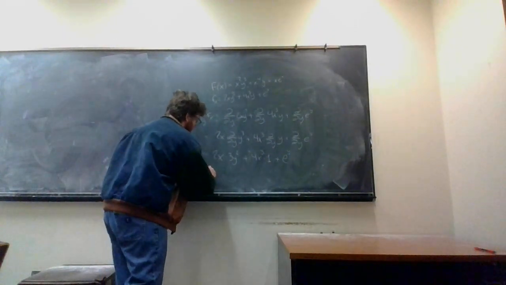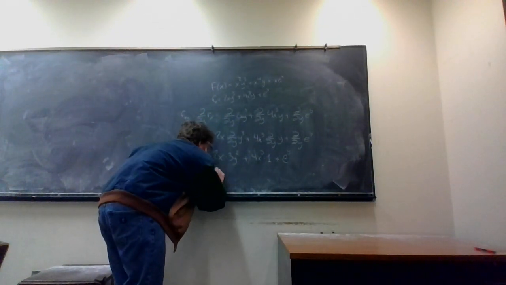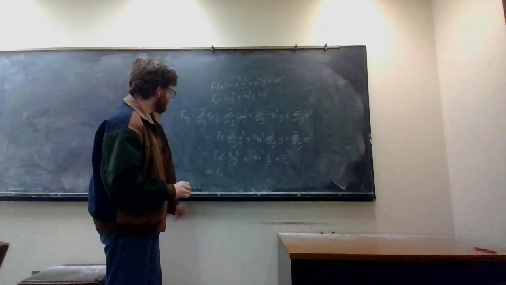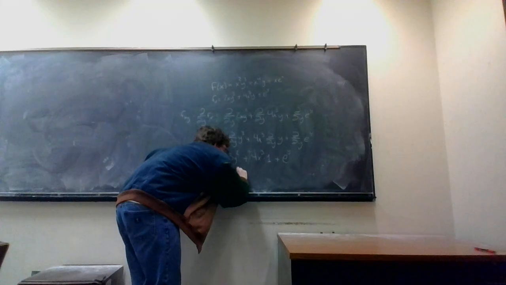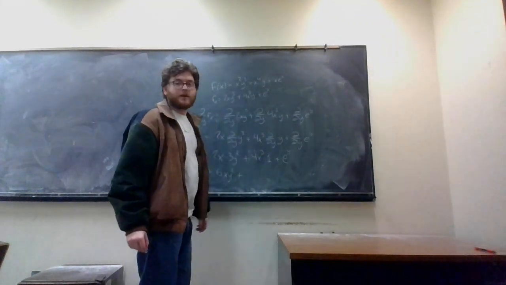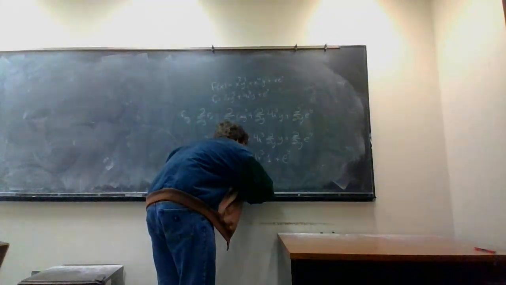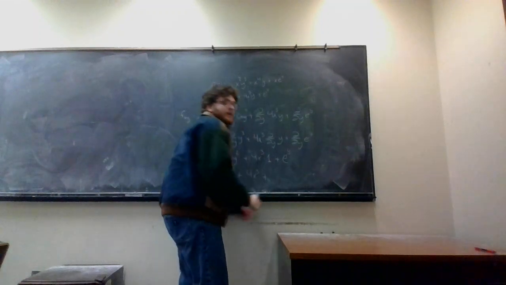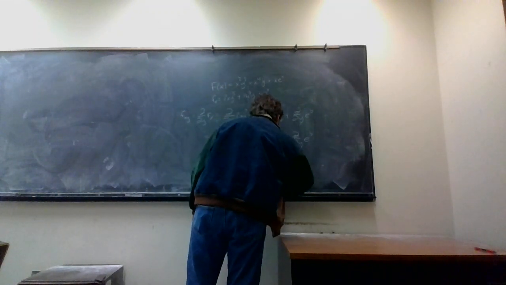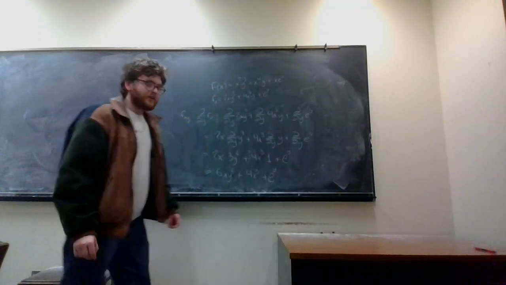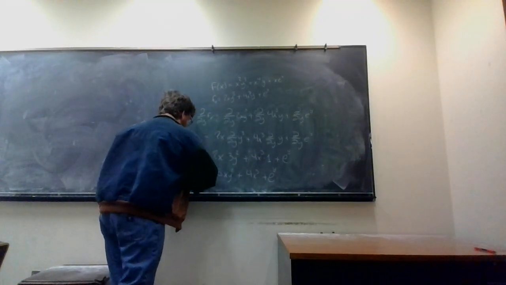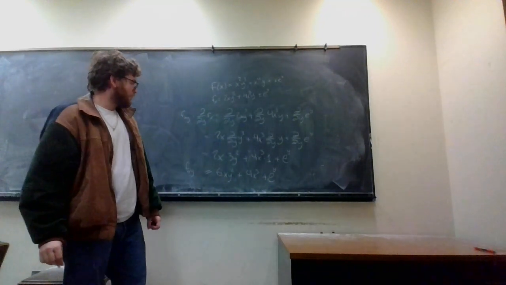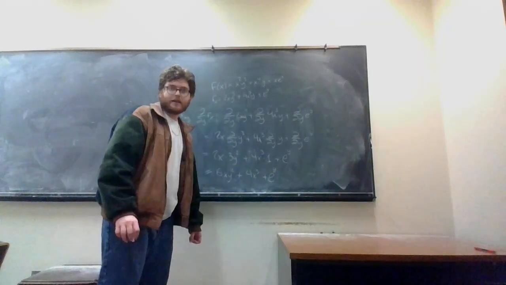And then I'm going to combine these. So I've got the 2 and the 3 multiplied together gives me a 6. And then we get xy squared. Here, 4x cubed times 1 is just 4x cubed. And then just e to the y. And so that's our final answer. We get that the partial with respect to x and y is 6xy squared plus 4x cubed plus e to the y.